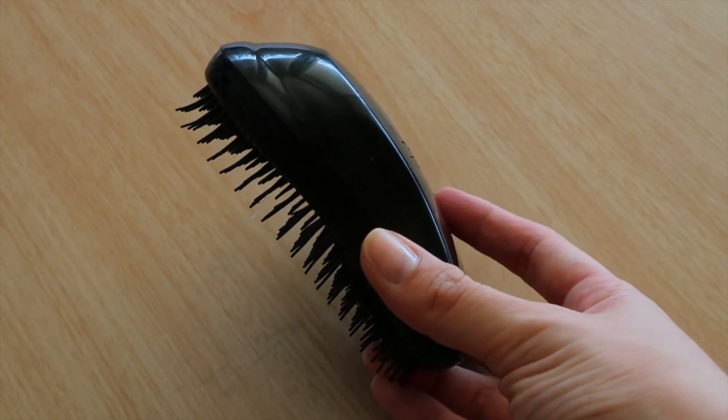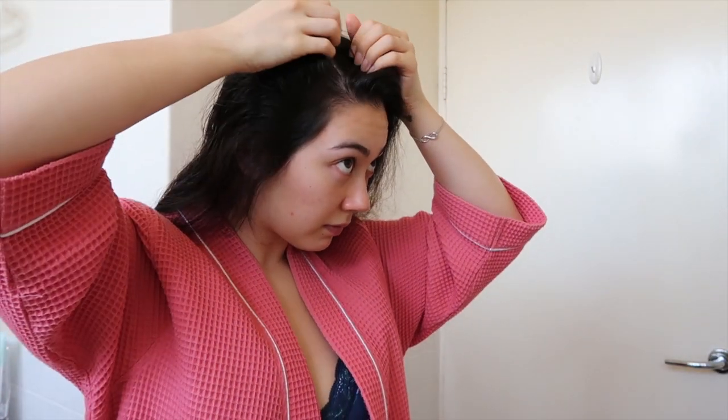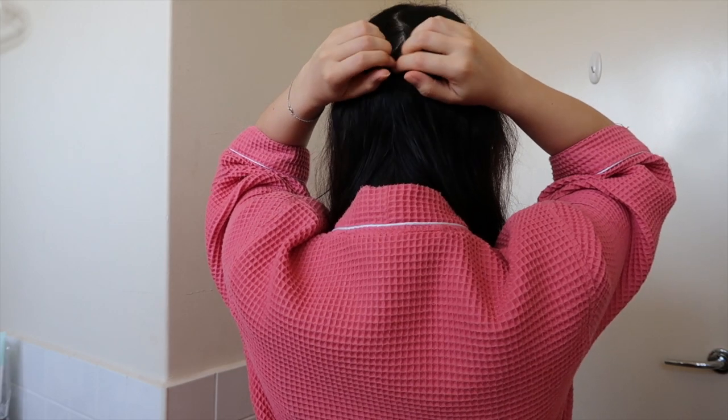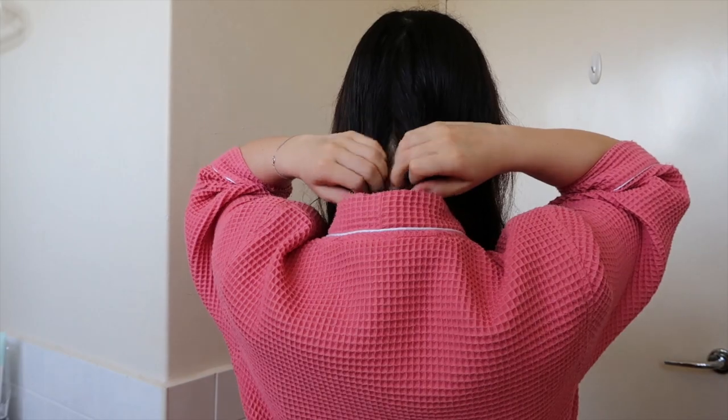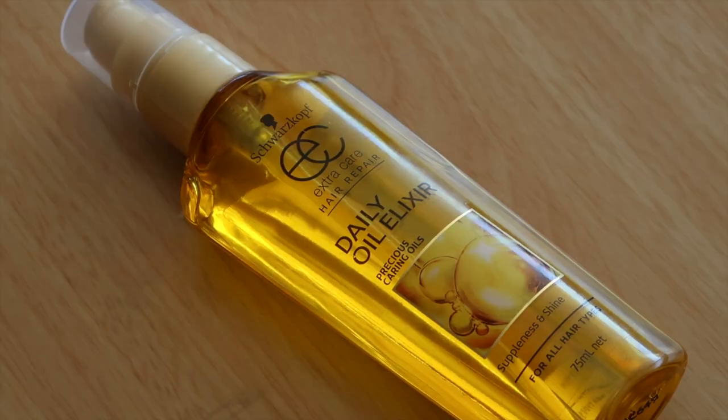I have just brushed through my hair with my tangle teezer — still pretty much the only thing I can use to brush my hair without destroying it. I'm going to puff up my hair and find my part, which is actually quite diagonal, because I want equal parts of hair on each side. Once I've figured out my part, I'll quickly brush through once more, and try to get equal parts of hair on both sides.